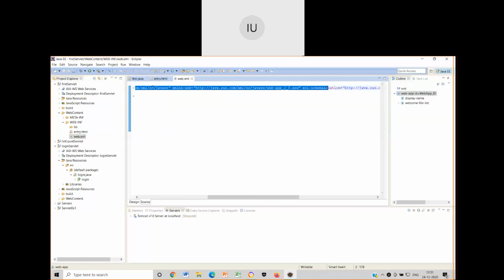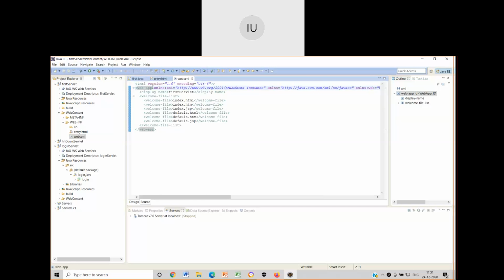Okay, any XML file will begin with the opening tag <?xml, and it will end with a question mark and greater than symbol. You can see that in between these two tags the XML has been started. Now inside XML, the beauty is you can have user defined tags, unlike HTML.